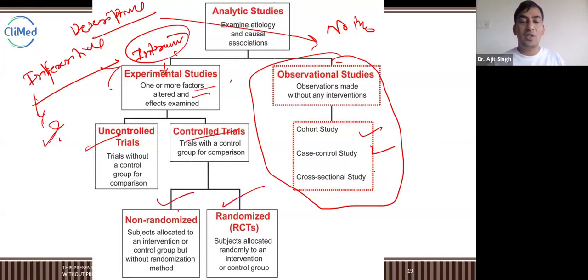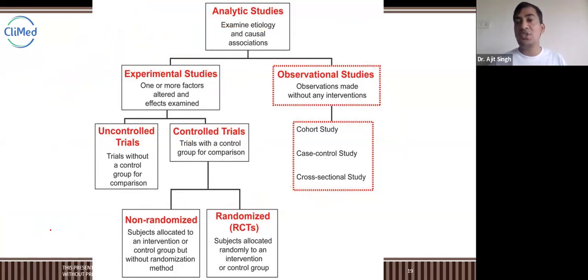Randomization and non-randomization are the techniques of recruiting the patient. If you are taking any patient randomly into the study, nowadays randomization is computer based, application based, right? If you are taking randomized patients into the study, that is called randomized clinical trials. If you are taking them without randomization into the cases or control, that is called non-randomized clinical trials. So these are all interventional clinical trials, right? That's how you define the studies, and that's how you understand the research designs. So these are the research design types normally.